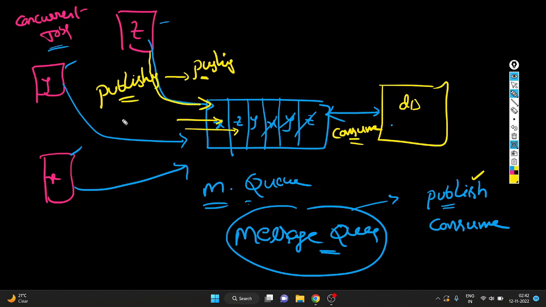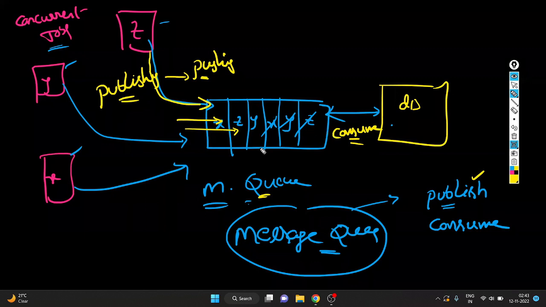What is meant by publishing? You need to push your data inside of your messaging queue. That operation we call publishing. Once your data is already available inside of the messaging queue, you need to perform a read operation. That read operation we call Consume. Okay, now you got it. These are the terminologies when we talk about the messaging queue. It is not your duty to create and configure the messaging queue. Your duty is either to publish the data or to consume data. So, two operations.